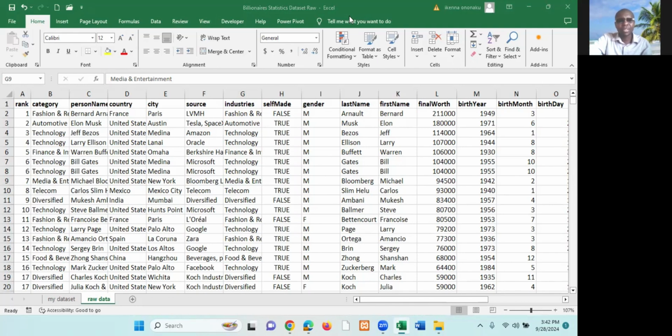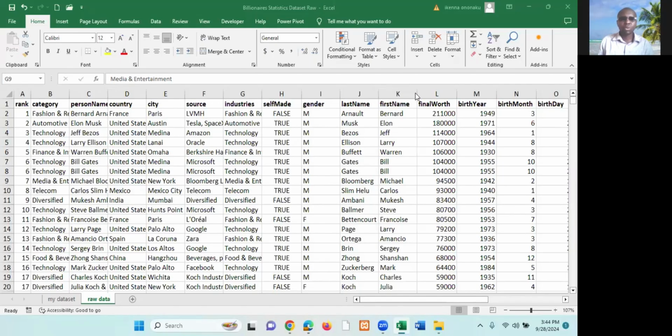In the course of this class, we will not only end up handling the project. There are several other features in Excel that we will bring in. I'm going to use this project to bring in so many Excel functions that will be useful for us at this level. So I'd like you to listen very well as we move on.